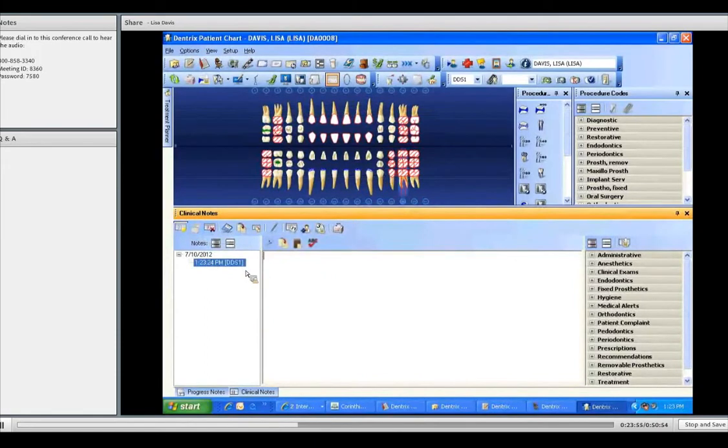Just so people get used to it, I'm going to put the date and time, even though it's put in right here, just so it fills the box and you can see. So today's the date. I can simply do this. Read health history, no changes, did premedicate.